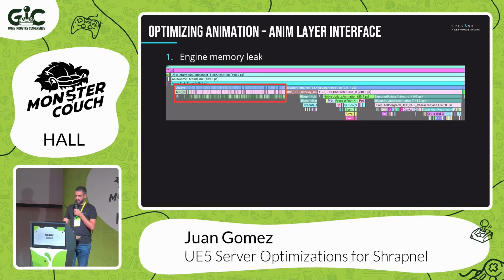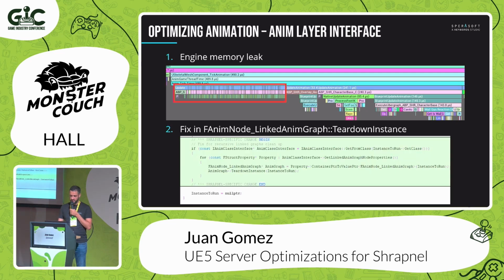However, we found an engine memory leak in this approach. If you have an anim layer which has another linked anim layer to it, and you start loading and unloading the first one, the second one stays there. And it leads to hundreds of layers that are not doing anything. The fix for this, and as far as I understand it is not fixed in mainline Unreal yet, is to do something like this: when you're tearing down the instance, check if we have any linked anim graph node properties and tear them down. This may not be a solution for all cases, depending on your setup, but it was good for us.